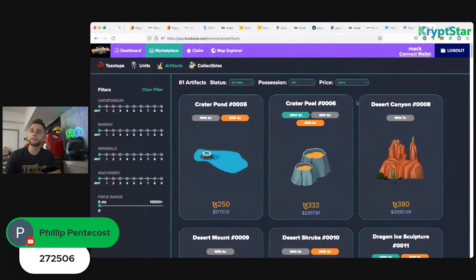So this project was completely 100% funded by the community. There was no grant or anything like that given to Tezotopia. It was all done through NFT auctions. So I think it's as grassroots as you can get, which is what Tezos is. I think it's a very big milestone for Tezos.